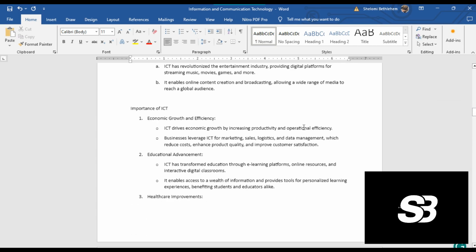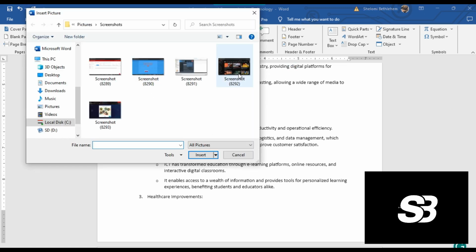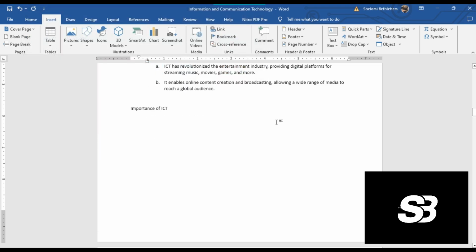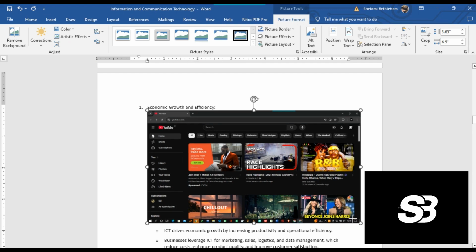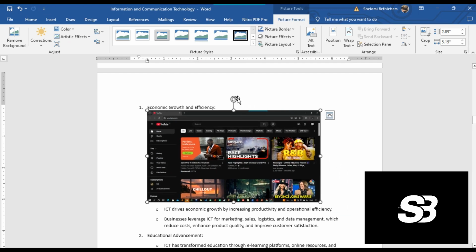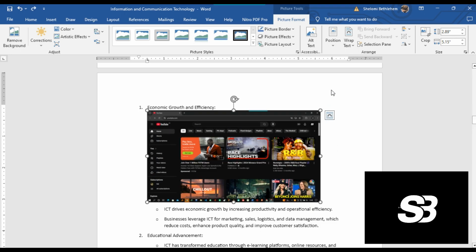To insert maybe a picture inside a Word document, go to insert, select picture, this device, maybe a screenshot. You can reduce the size, rotate from here, Control Z to undo a function.